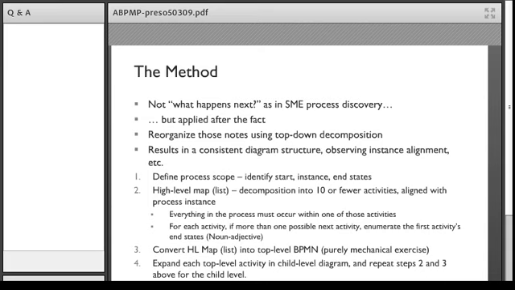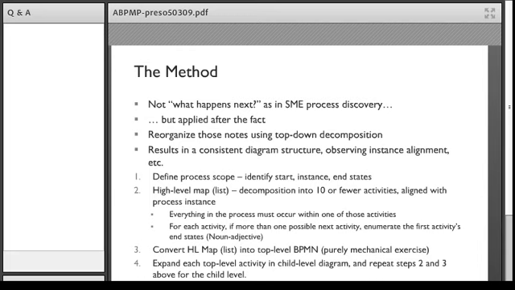Step three of the method is turning those lists from steps 1 and 2 into your top-level BPMN diagram. Sounds hard, but it's actually almost trivial, since all of the activities, the gateways, and events that you need are listed for you already from steps 1 and 2. In fact, the information from steps 1 and 2 are so complete that step 3 could be done for you automatically by software, by a tool. And you'll see that in a minute.